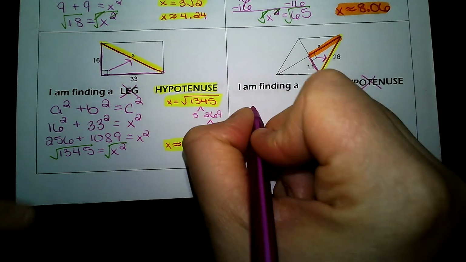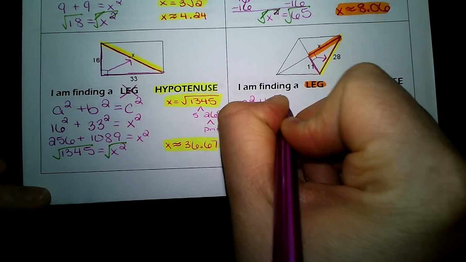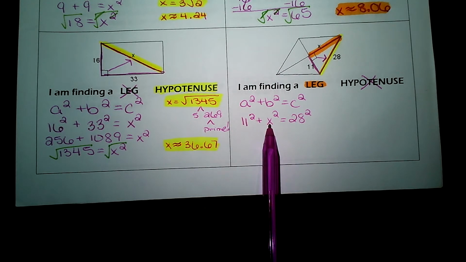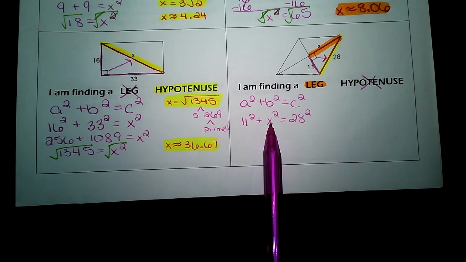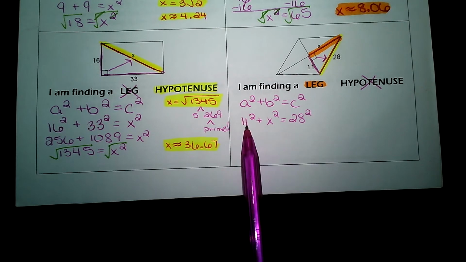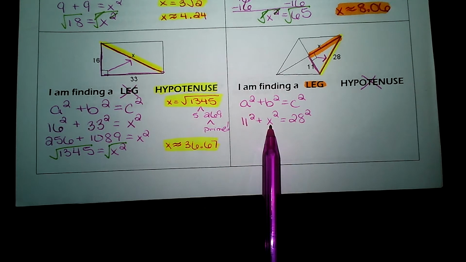All right, so over here in our Pythagorean theorem, we've got a squared plus b squared equals c squared. I'm going to pause the video because I want to see if you can set up this equation. So take a moment and try and figure out where all three pieces of this go, the 11, the x, and the 28. All right, before you start solving, check out my page here. We are solving for one of the legs. To me, the picture looks like 11 is going to be the short side. Of course, we won't know until we solve. So I've got 11 first, and then x, and then the 28. You can reverse the x and the 11, and you will still be able to solve correctly. All right, take a moment and solve for x.